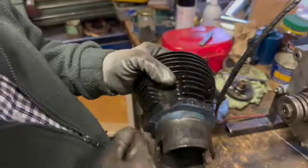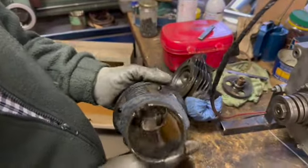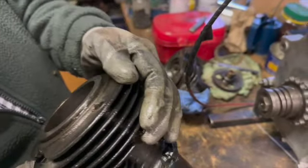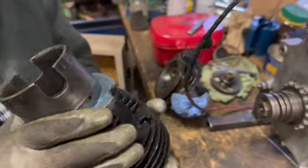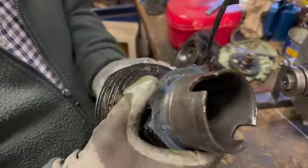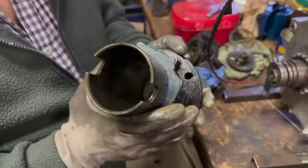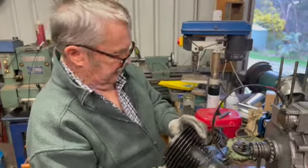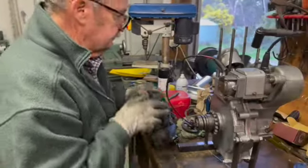Except for this piece of metal smashed out of the corner, that cylinder's probably not too bad at all. It's a bit stained and a bit marked inside, but it's probably not too bad. It looks like it's possibly had a sleeve in it. Yep, it has had a sleeve in it, I can see it. And it's back pretty much to standard bore, I think.